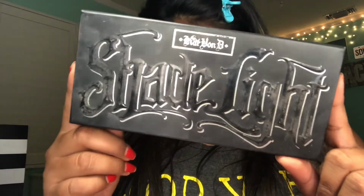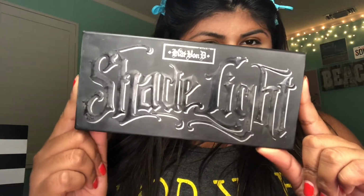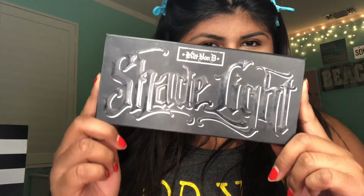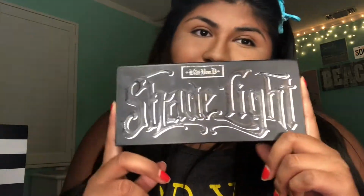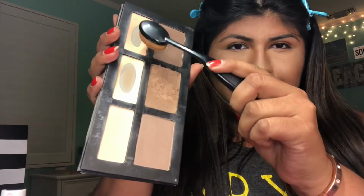So now I'm going in with this Kat Von D Shade and Light Contour Palette, and I will be using a brush to combine the two shades Lyric, which is in the middle, and then the shade Lucid, which is on the side. And I'm going to place this on the center of my forehead, then down the bridge of my nose, and on the center of my chin, just to set where I'd place the NYX Conceal Correct Contour Kit.